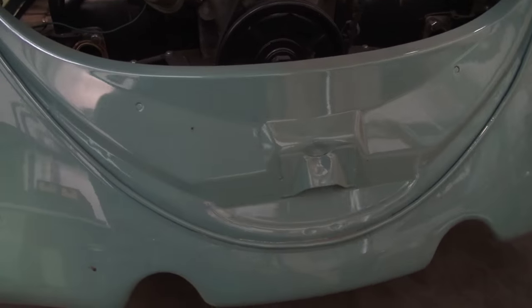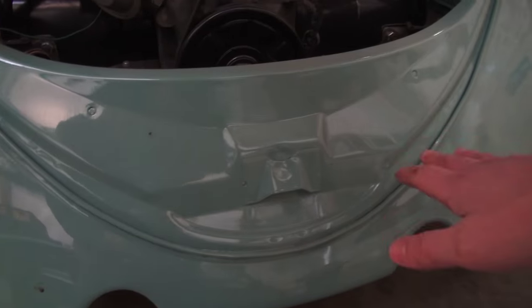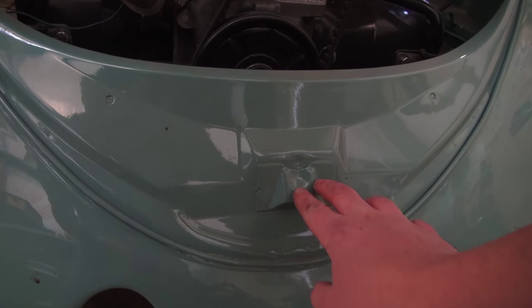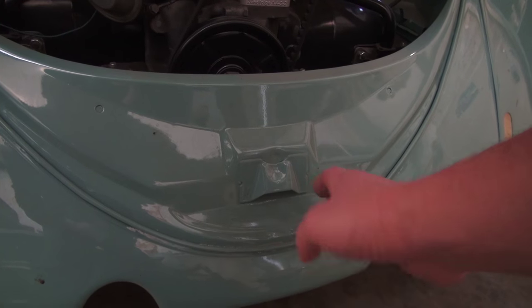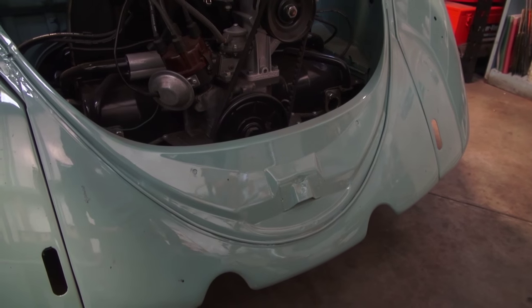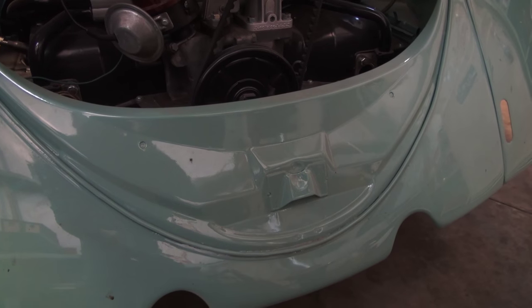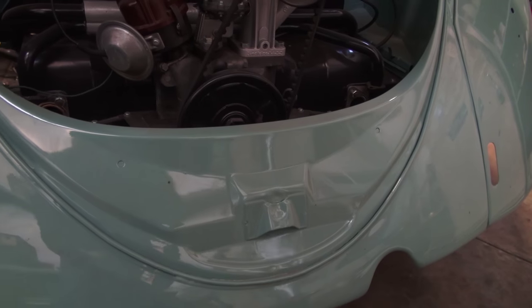From 61 to 64, you had this style apron where the catch is already welded onto the apron — they got rid of the H. So you would have to buy that 65-66 replacement apron, but then you needed the catch piece in order for the deck lid to latch. The problem is many guys couldn't find this piece, so they would rig up their own catch, which looked unsightly — especially if you're going to shows. We're looking for correctness here. You'd have to come up with that piece, or buy the new aftermarket apron, keep this section if it's good on your car, and replace the bottom with the new section. That's what we used to do.